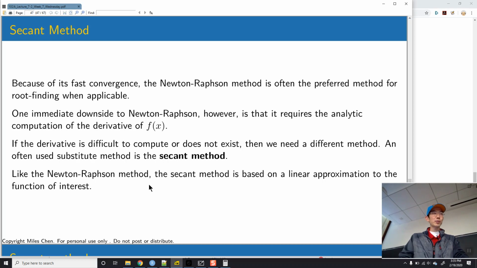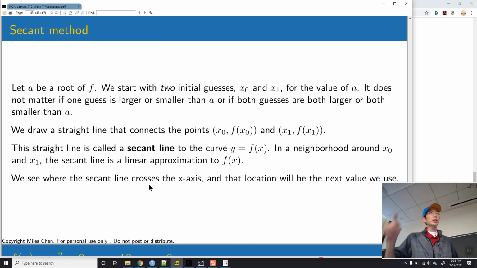What the secant method does is we start off with two locations, x0 and x1. We graph it, and we find out the value of the function at x0 and the value of the function at x1, and we draw a line that connects x0 and x1. Depending on what your function looks like, the line that connects x0 and x1 might be a good linear approximation. It could be like a tangent line, but we call it a secant line because it's not tangent. It just crosses two points here.